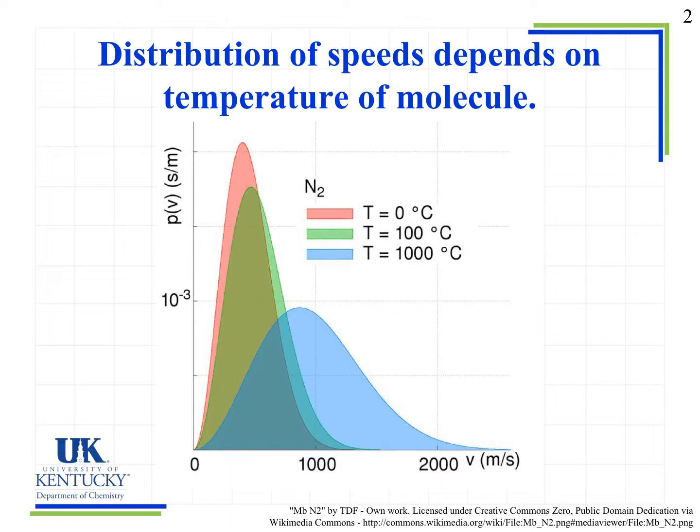So as we've gone from 0 to 100 and then up to 1000, we see that our average speed is somewhere here in the middle around the peak, and it is shifted to the right, which means the average speed has increased. But notice that we still have molecules moving really slowly and molecules moving very fast. The difference is the distribution and the average as we change the temperature.